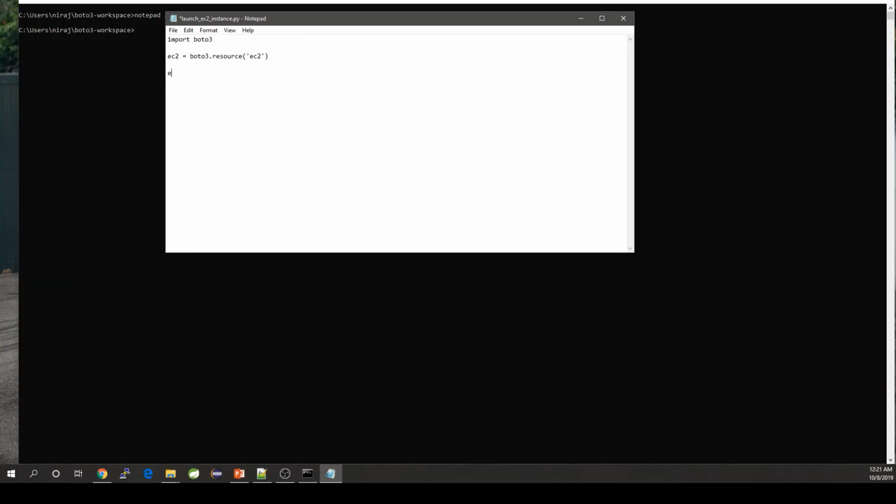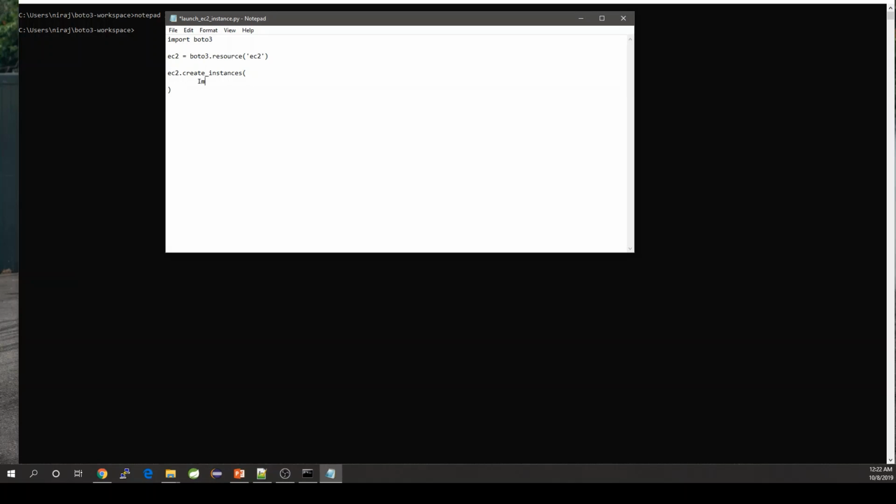So once we have an EC2 object, we can invoke the API function of the EC2, which is create_instances. And create_instances takes a couple of parameters. So we are going to mention the parameters over here.